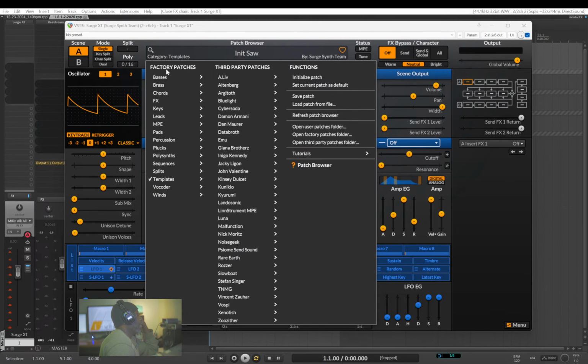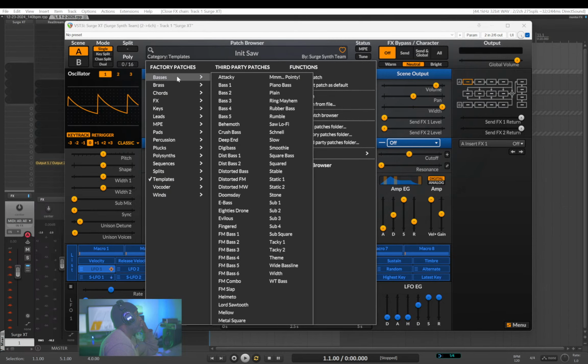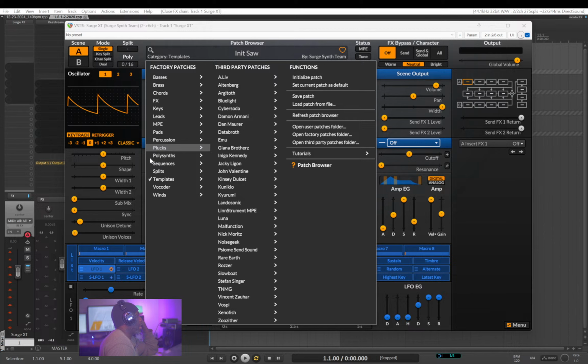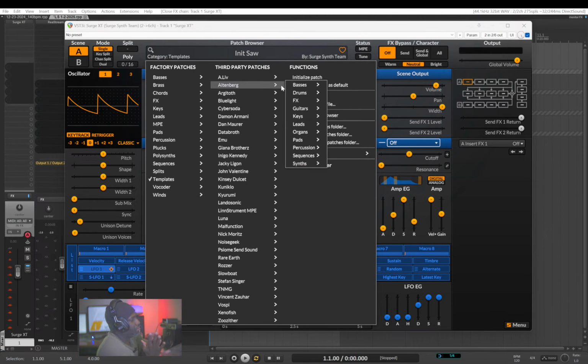When we go right here to the preset manager, we see we have everything well categorized, and they also have third-party producers and sound designers that created their own sets of presets, and they're all baked in.